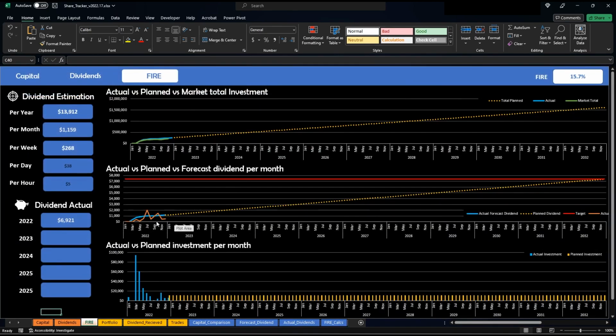And obviously that should jump around this yellow and blue line as we go forward. But I find the blue is just a good metric as to, technically speaking, with these investments, this is the dividend that I should be receiving over time. So that's basically how that chart works.